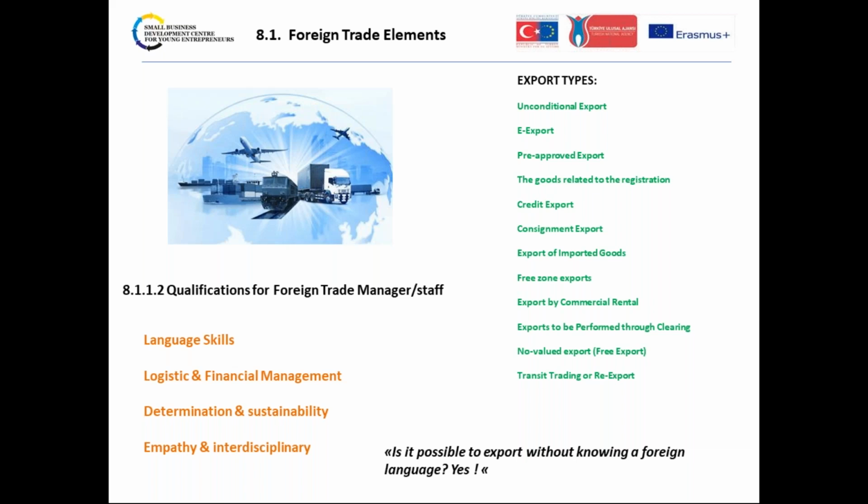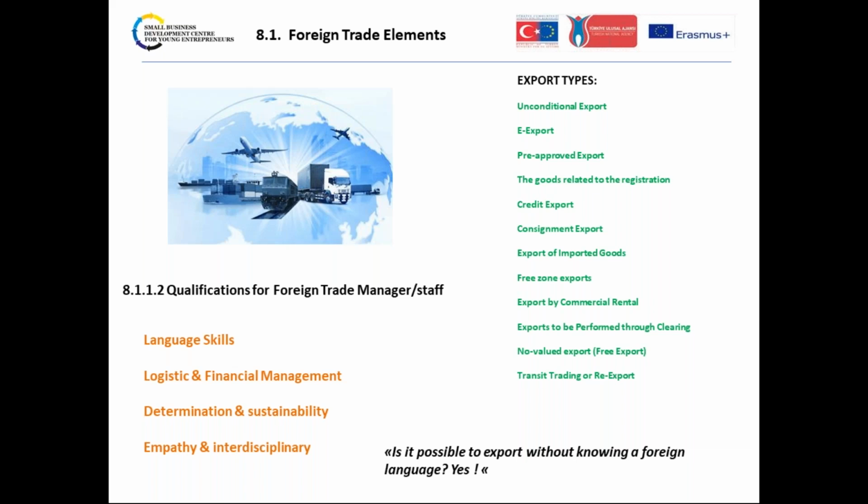But this is important: if you want to continue your export smoothly, you or your staff need to speak English, because at some point there is going to be a conflict, and you have to speak English in order to solve this problem. Of course, if you are working with China, you need to speak Chinese. If you are working with Russia, it's better if you speak Russian. You don't have to, but it has big advantages.